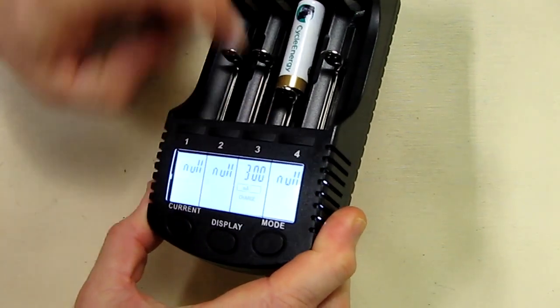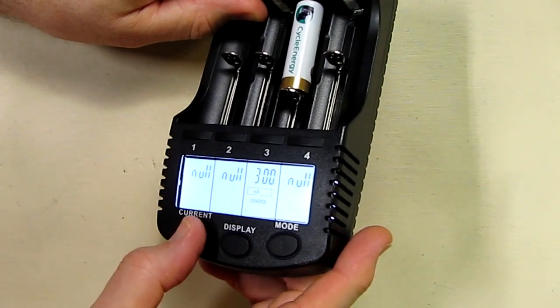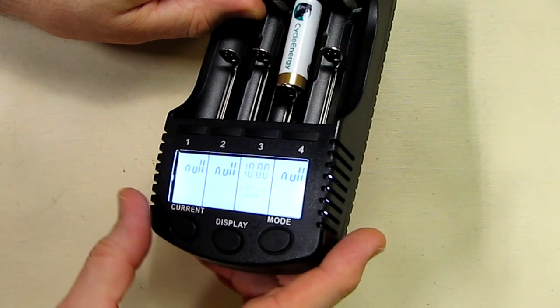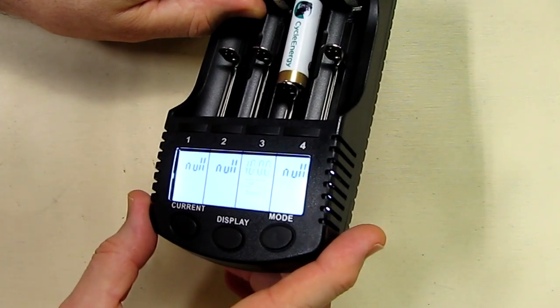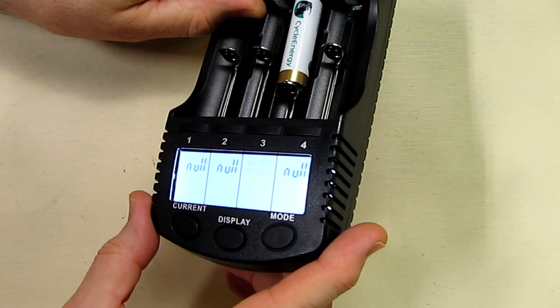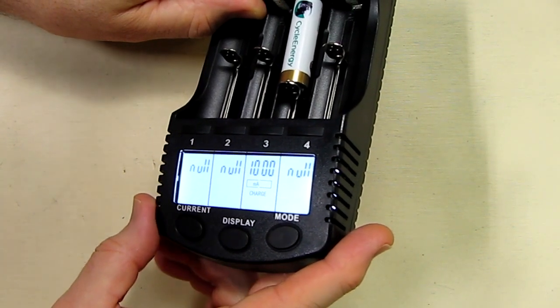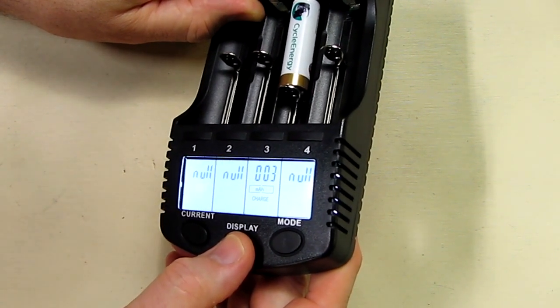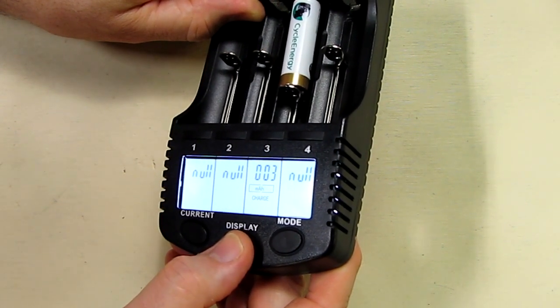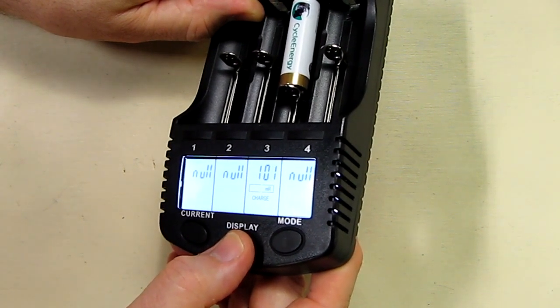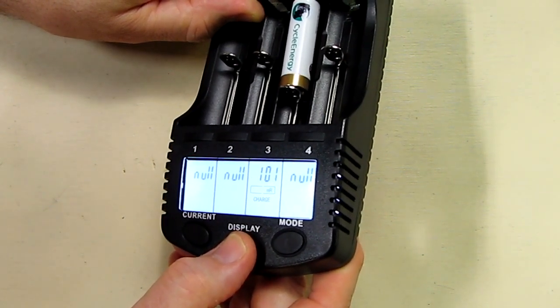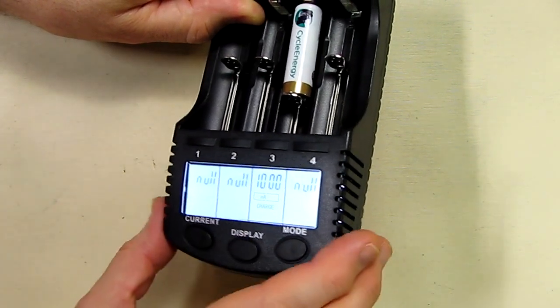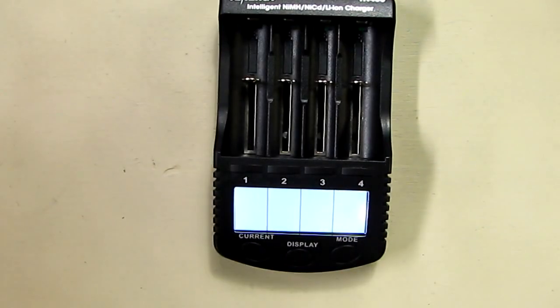There's the 300 milliamps. So if we want to change that current again, hit that button while it's blinking and now we can cycle through the higher values of current. So we just wait at 1000 and once it stops blinking, it's now setting 1000 milliamps to the battery. Hit the display and we have 3 milliamps that have gone in the battery so far. The timer is still at zero, 101 milliohms in terms of resistance, 1.36 volts. So it's very functional.